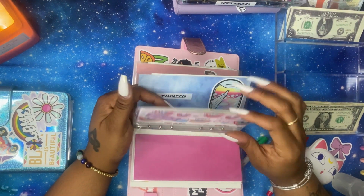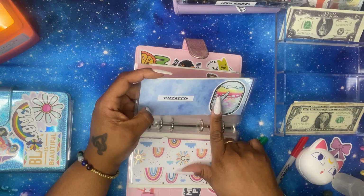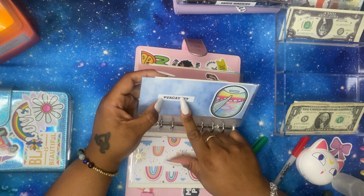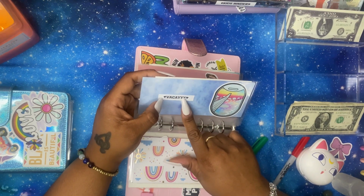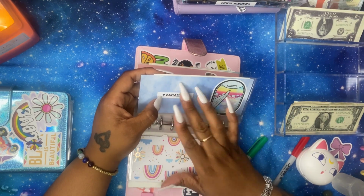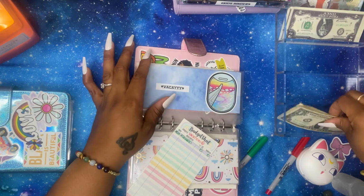I already had this envelope. Now vacation, I think this is new. Is this new? No, what happened was I never put money in my high yield savings for my vacation account before, so they actually closed the account. So I had to reopen the account. So we got our vacation and I'm going to add a dollar.